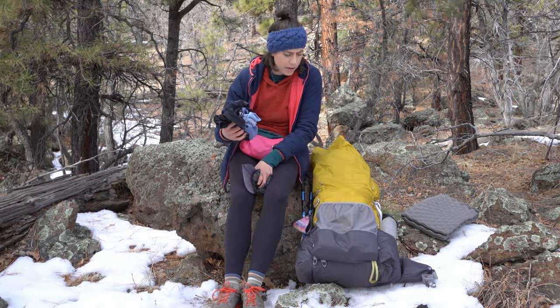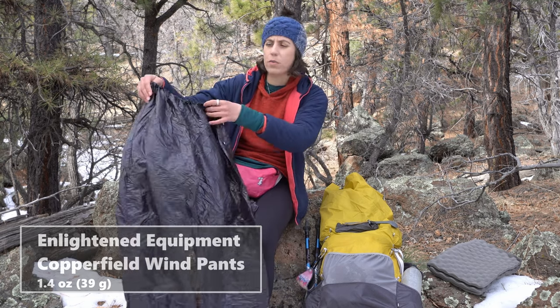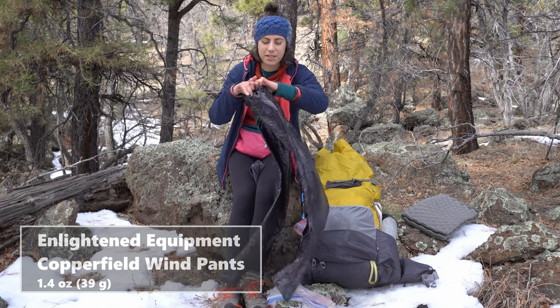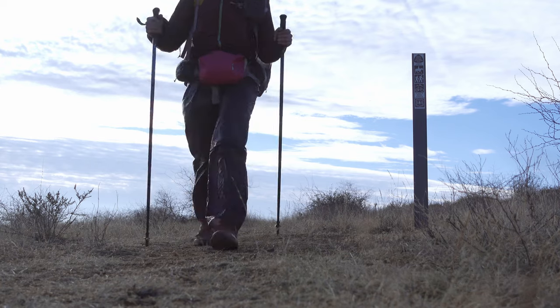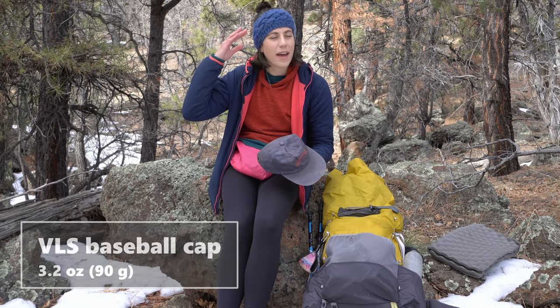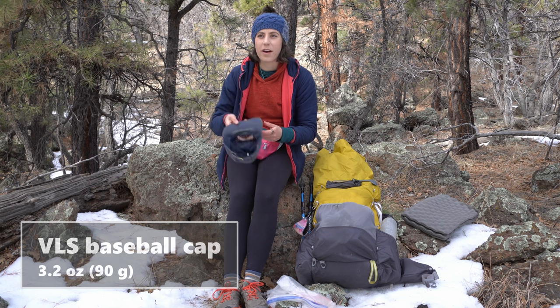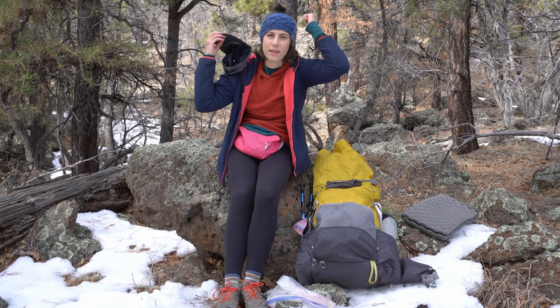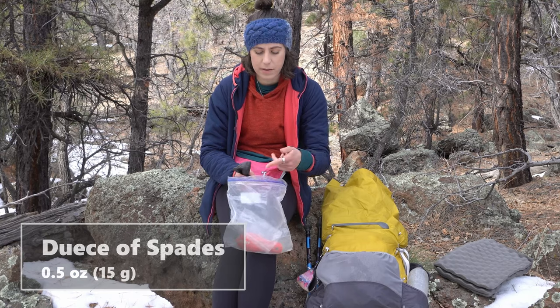I'll keep going through what's on the outside of my pack. I got the Enlightened Equipment Copperfield wind pants — these are the women's medium. It's nice to have another layer just for how light they are. They're definitely not fashionable. I wore them when I went into Rock Springs, the pie place on the Black Canyon Trail, and everyone was looking at me funny. The lady I bought pie from asked me if I was going skiing. You might get some weird looks but who cares if it's keeping you warm. Baseball cap — I usually wear a sun hat but since I've been getting into sun hoodies, using the hood with that kind of hat doesn't really work, so I just use a baseball cap so you can put the hood over the back of it and get neck protection that way. I got my trowel and usually keep some toilet paper in there.